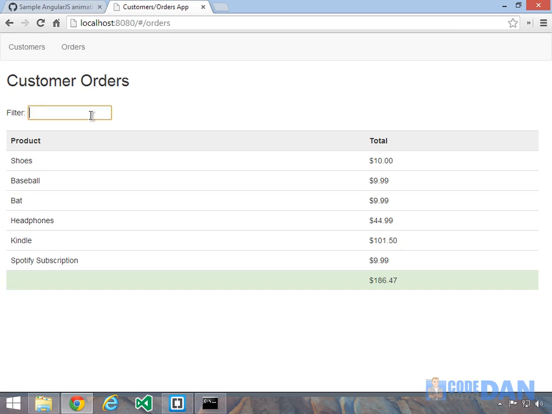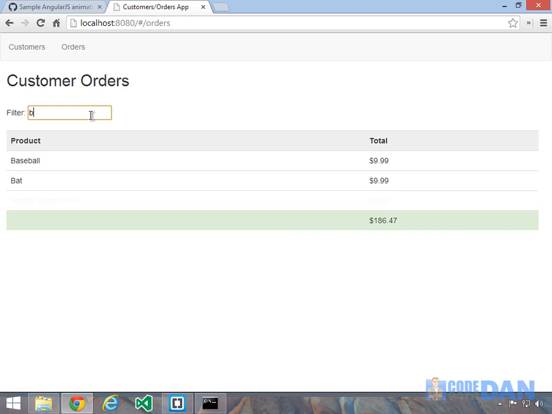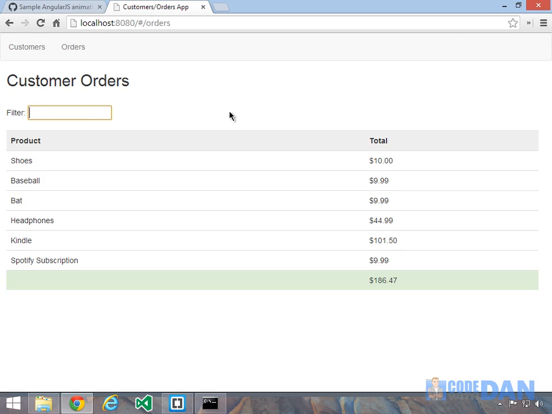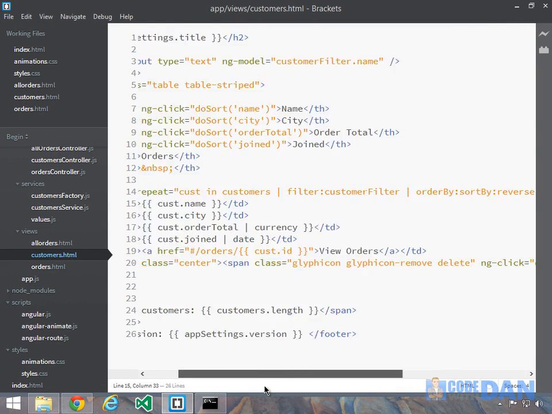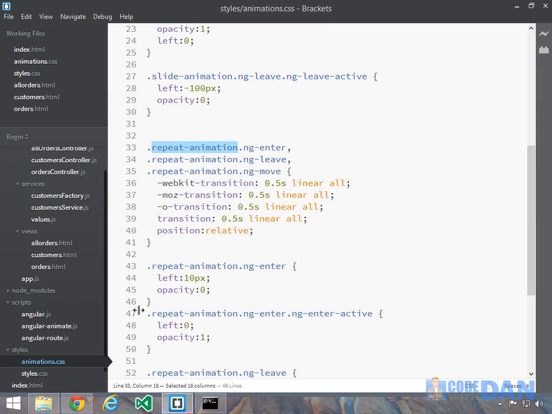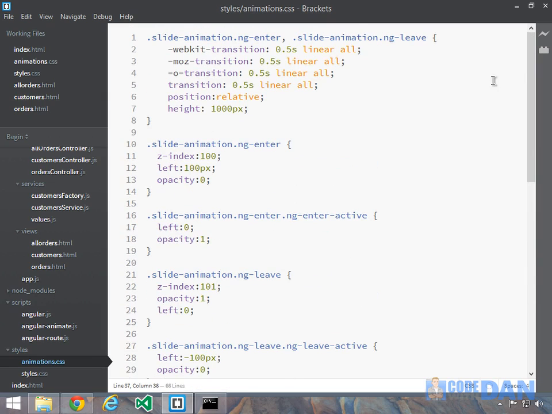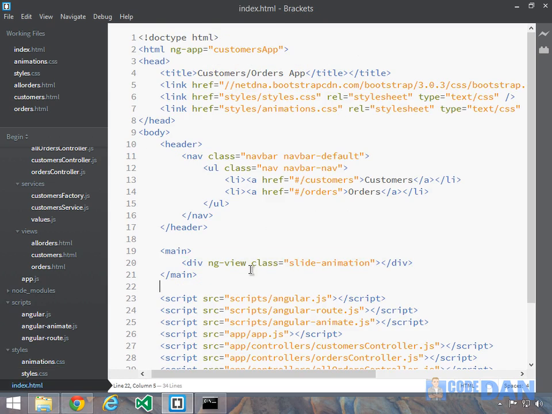Let's just do BA actually. And you'll see all the others, even the shoes above, fade out really nicely. And again, you could do something else that you maybe want to add to the CSS to make that even fancier. But at a minimum, that's all you have to do to get started. So we have to come in and define our animations, and that's where you'll spend most of the time. But then from there, it's very, very simple to hook an animation into a given directive just by referencing the CSS class.